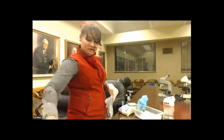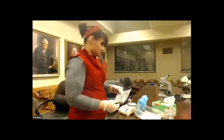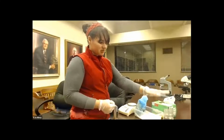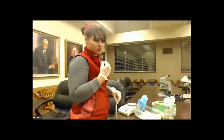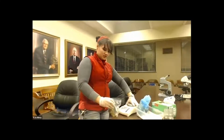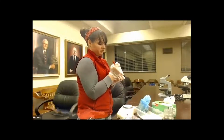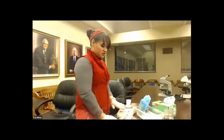So another thing that was really nice is plastic gloves. You can get these at Walmart, in a first aid kit, whatever else, to make sure that we're not getting any of the nasty bacteria or anything else on our hands, on our tables, that kind of fun stuff. We've already mixed up our solution. It's really, really easy. All you're going to do is stir it up, and the Epsom salts are going to come into the water. Like he said, we've got our scale, and what we're going to do is take our bath cups, write down who it's from, and we're going to tare out our scale, and we're going to begin to do manure.